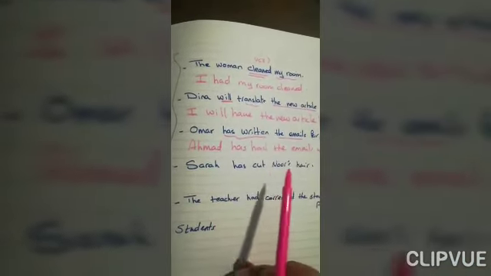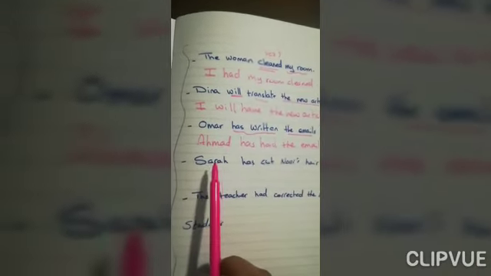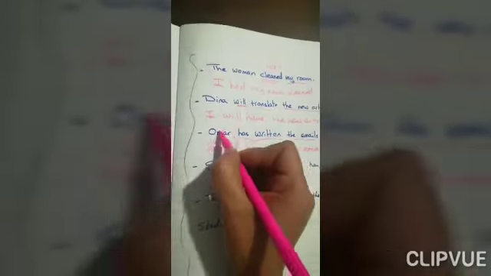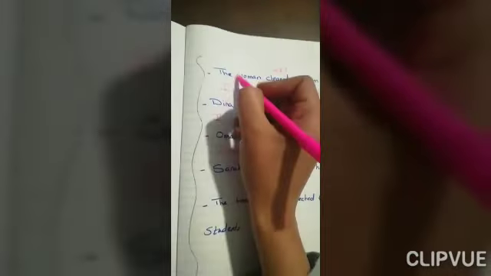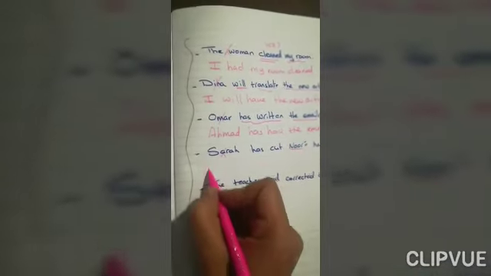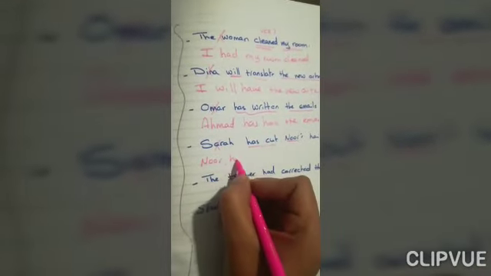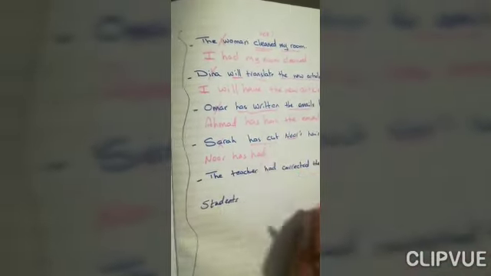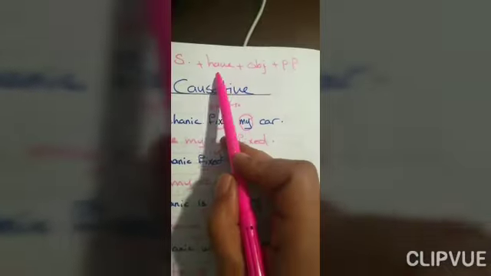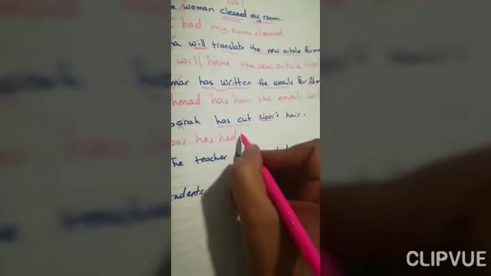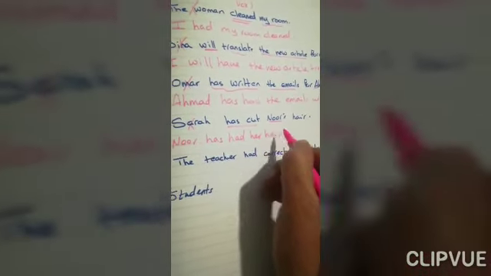Now, Sarah has cut Noor's hair. So Sarah is the person who did the action. I'm not going to mention her. This subject is the main one, but I'm not going to mention them in the causative form. Not them, but who? Okay. The person who arranged. So Noor has cut. This is present perfect. So Noor has had, because I need to use, remember the form, the have here depends on the tense of this verb. So Noor has had her hair, and then the past participle of cut.